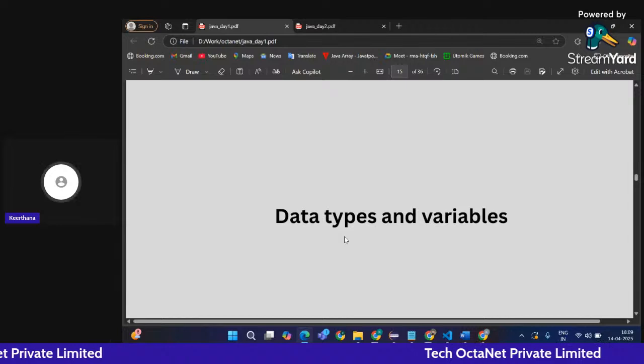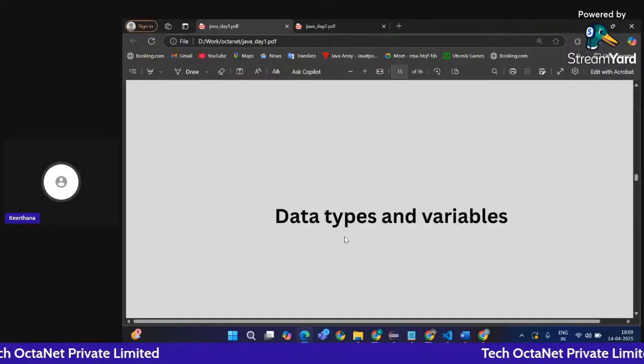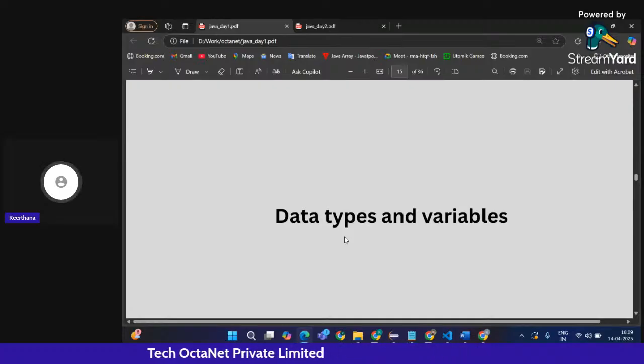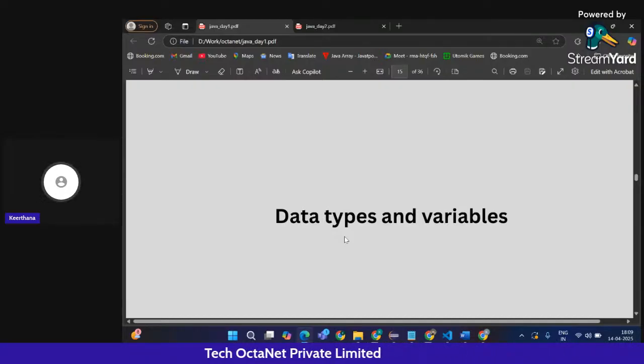If you're going to store a small number, you can go with something called byte. Higher than that you can go with short, higher than that int, and higher than that long. The variation in these different kinds of integers is only to reduce the memory space you use for the computation.